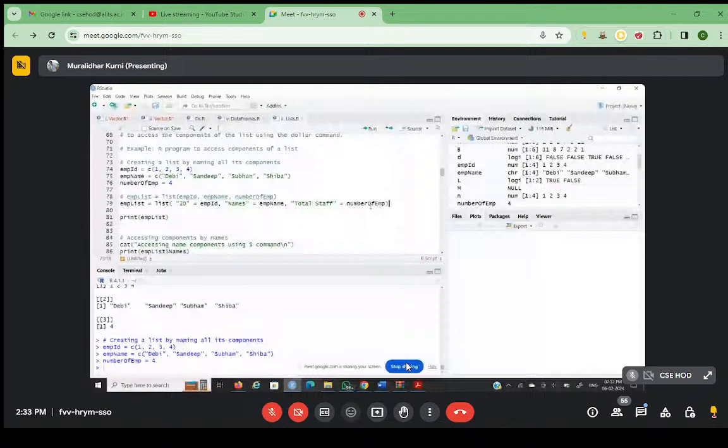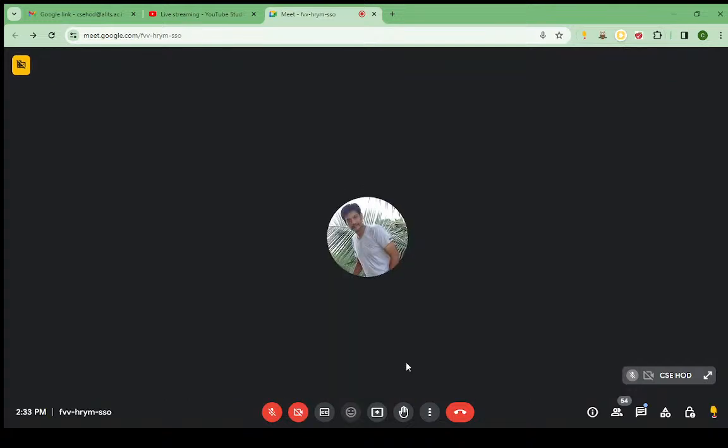Generally, a list contains elements of different types, and here what I have done is I have renamed each and every member with some name. That means the employee ID member has been given the name ID, the member EMP name has been given the name names, and the member number of employees has been given total staff.